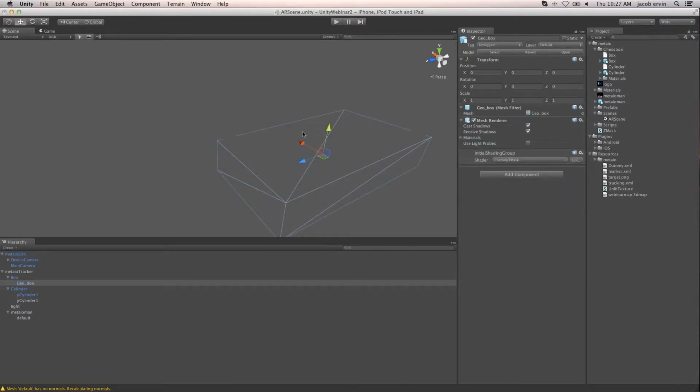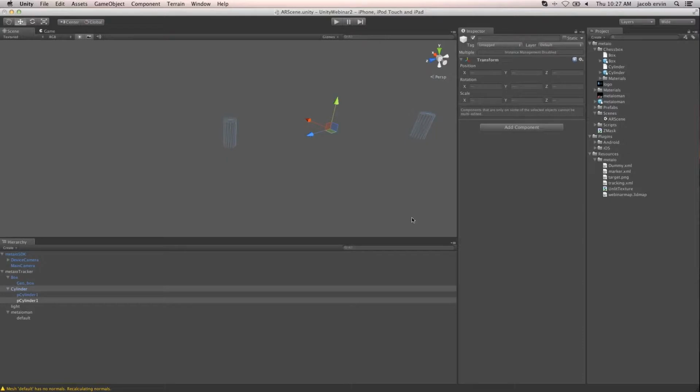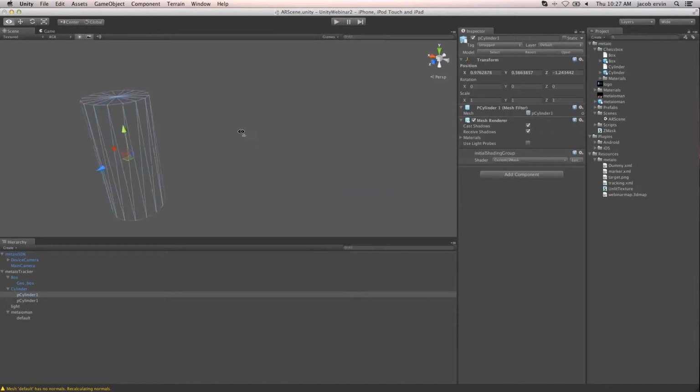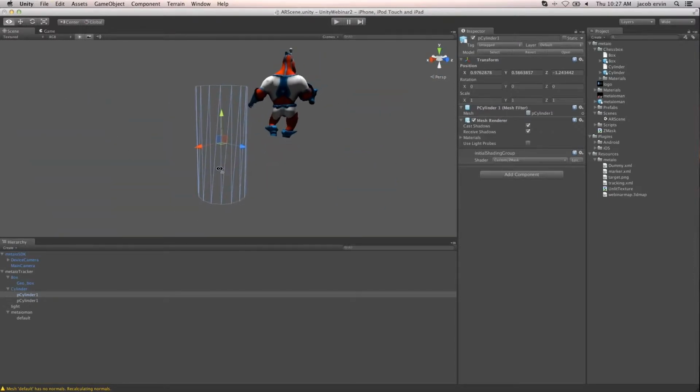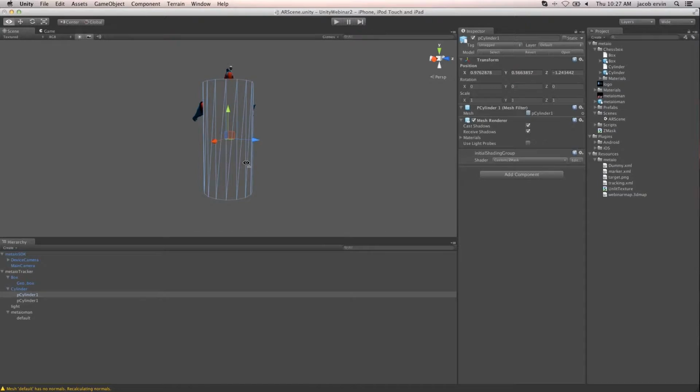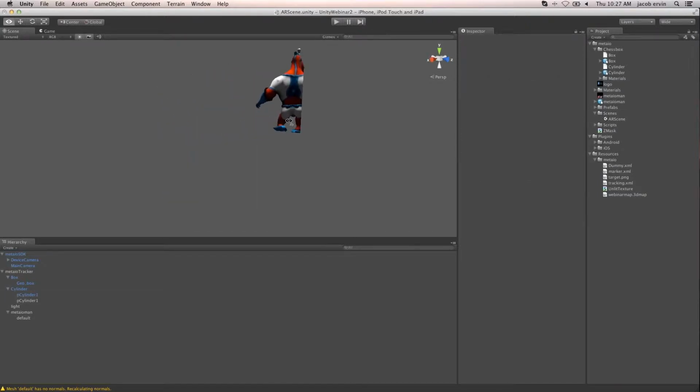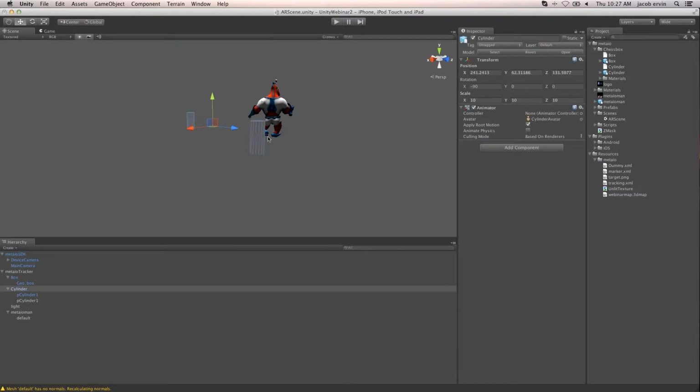And now you can see that we can select these different objects, but they actually don't show up in the scene. And if we focus on this and rotate around, you can see that it actually cuts off the Metaio Man. If we were to move our camera, you can see that the Metaio Man is being occluded by this piece of geometry right here.